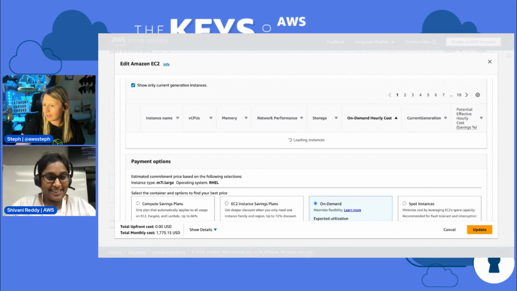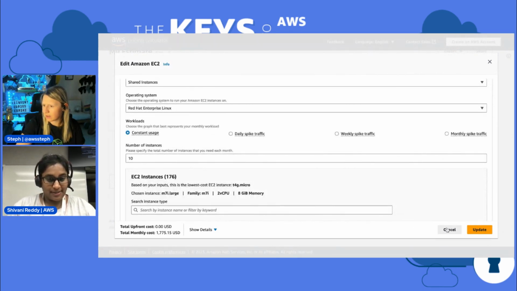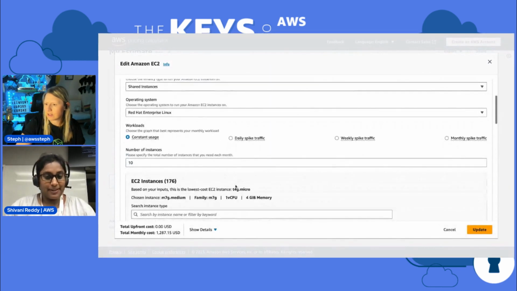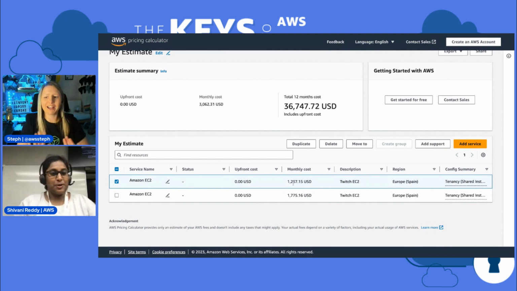Why isn't it showing me my summary? M7i. Oh, that's right. Hang on. The top one's G, so that's it. The bottom one's I, M7i. Sorry, it was my ordering. So the G's cheaper. No one panic. Graviton is cheaper. We didn't just come up with a bug. Oh, can you imagine?